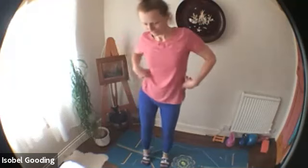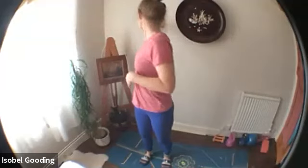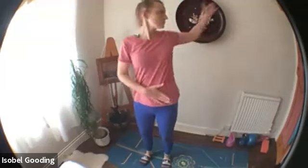And let's take those hip hitches side to side. Brilliant. And then from there, we're going to reach behind us for that seatbelt. Keeping those hips facing forwards, so they stay facing forwards. So we're taking that rotation through the chest, through the upper arm. Boom. One more each side.